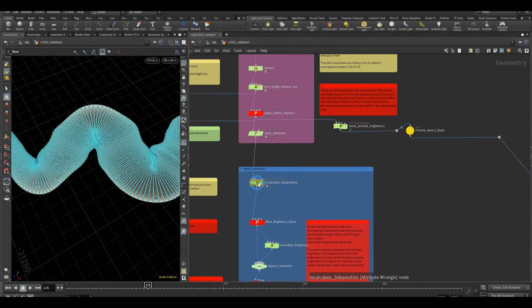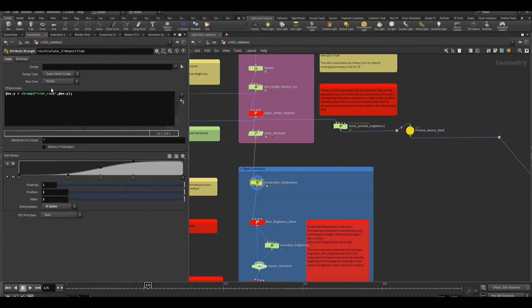So the next one is important because it compensates UV distortions. What happens is in UV space the points get evenly distributed, but in the object space they're not evenly distributed. They are much closer together at the edges. So this node actually takes the UV values and compensates for that and rewrites them in an evenly distributed way. So if you have some maps applied to it, and that's what we're going to do later on, they don't have those high distortions towards the edges.